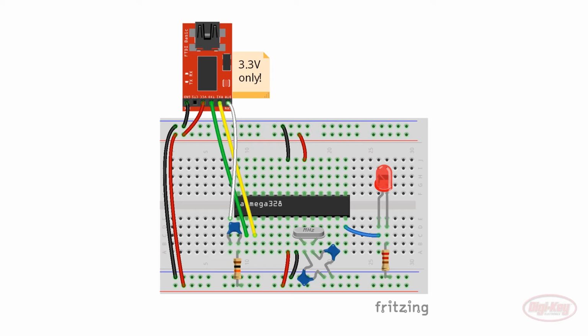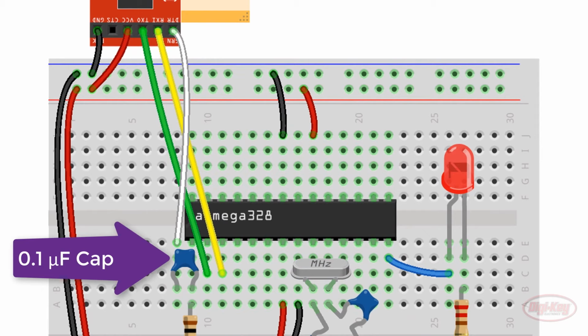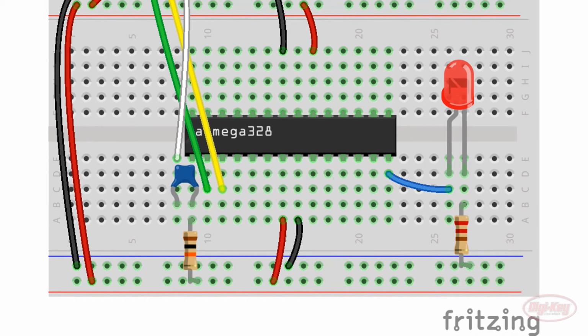If you're using an FTDI breakout like I am, you'll need to add a 0.1 microfarad capacitor in series between the DTR line and the 328P reset pin. I cover the reasons for this in the previous episode, if you're curious. We can also remove the 16 MHz crystal and the 22 picofarad capacitors.